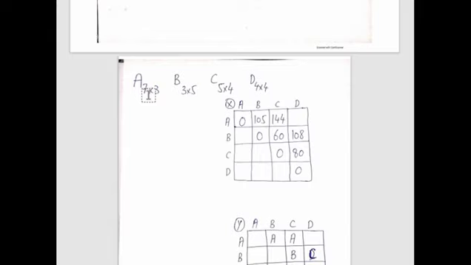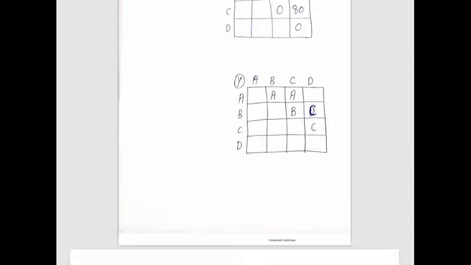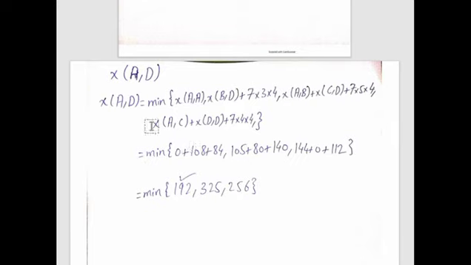So what will be the formula applying here? See, x A comma C, like we were having the three matrices on the one side, that is A matrix, B matrix and C matrix. So we have calculated all these. We have already multiplied the matrix A with the B with the C. So we have the answer of that. Plus on the other side we were having the matrix D only, the fourth matrix, right?